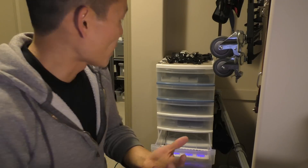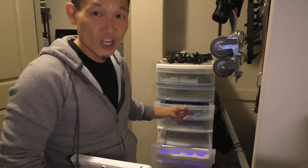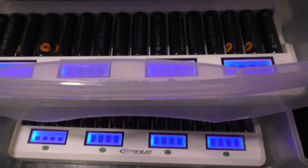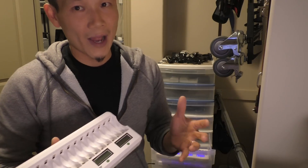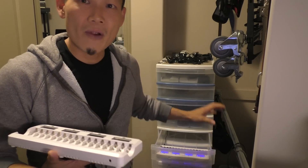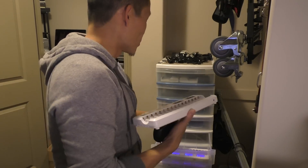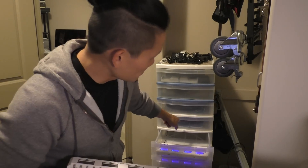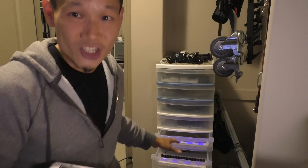A super tip I want to recommend: put your batteries in these really cheap plastic racks when charging. Not only does that keep things organized, but I've had batteries and a charger literally blow up on me — it was a Maha charger with PowerX batteries. There was literally acid spewing out of it and it melted the plastic. I'd rather it melt the plastic than burn down my house. So keep the charger in this little tray, drill holes in the back, keep the wiring nice and neat.